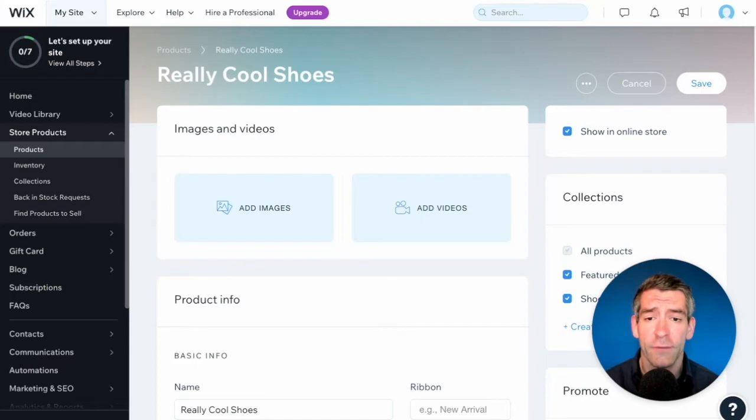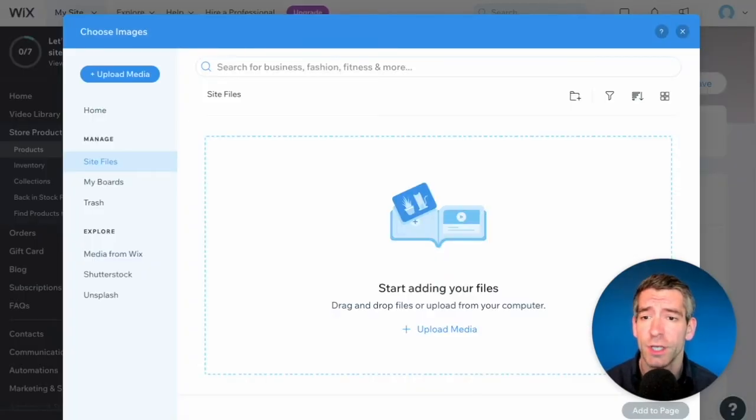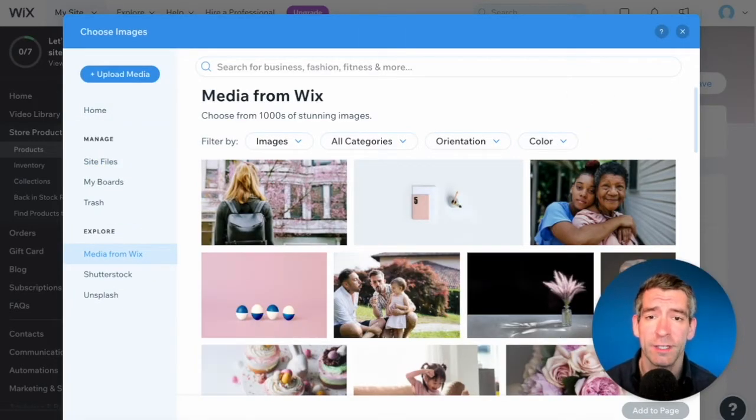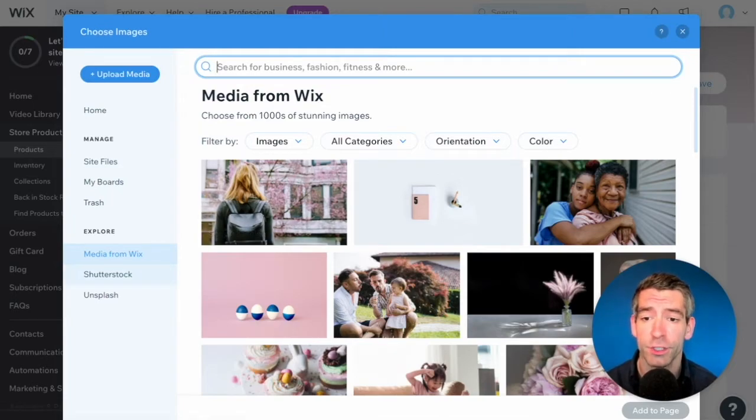And to finish it off, I just want to show you that you can quickly add images, which is great because Wix actually has media uploaded already, so you could search for something that might correlate to your products, or you can go to Shutterstock or Unsplash, or of course you can click on the upload media button to upload your own product images that you took yourself.